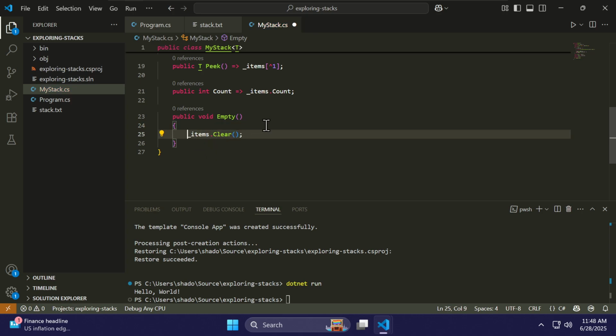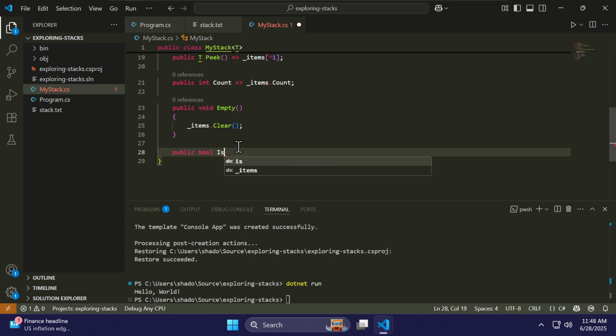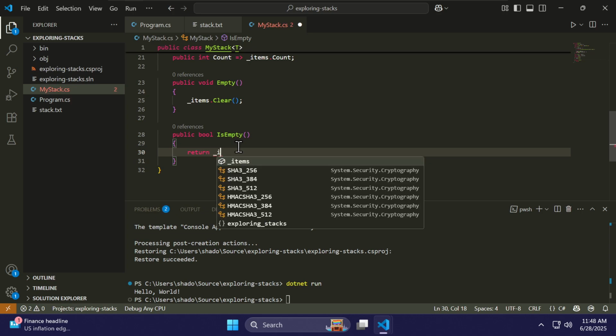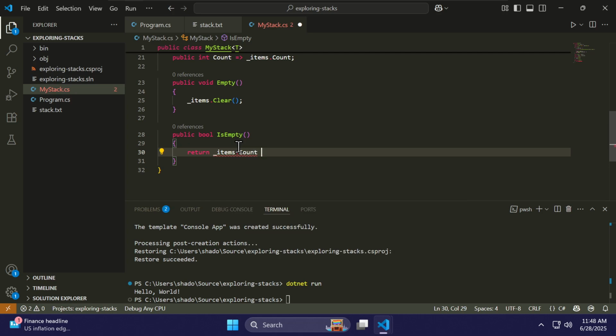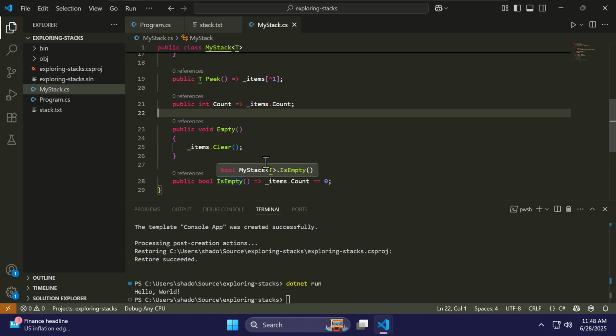Oh, there's the problem. It doesn't need to be returned. It's not returning anything. What I was thinking of, I mixed up. What I was going to do is empty return items.Count equals 0. That one can, that was what I mixed up. I was going to do both of these and just out of the other one. So let's test this here and see what happens. So I think this will be all we need though.